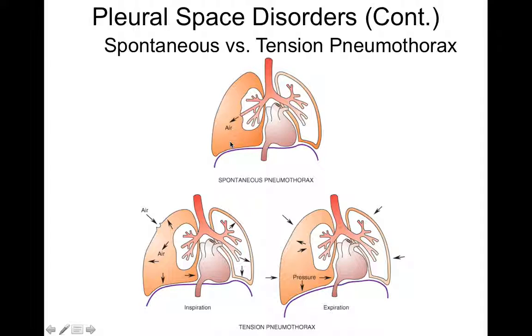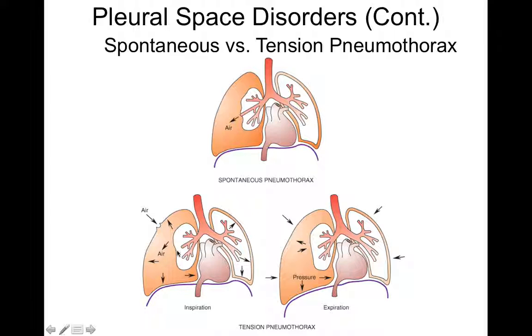So when you inhale, take a deep breath, not only is the air entering your lung tissue, but it's also escaping out of the lung tissue and then surrounding the outside of the lung. So basically the air is filling the pleural space. It's filling that space between the visceral and parietal layers of pleura. And over time, that air can accumulate so much that it can start to cause your lung to collapse because of external pressure, which means it's difficult to inflate.